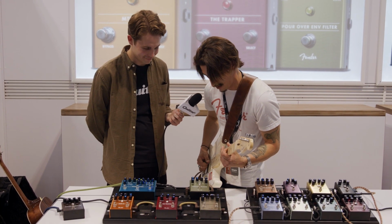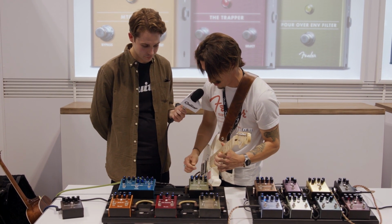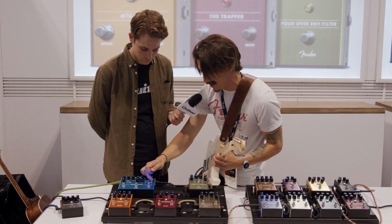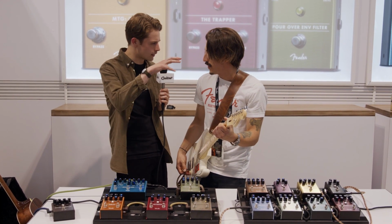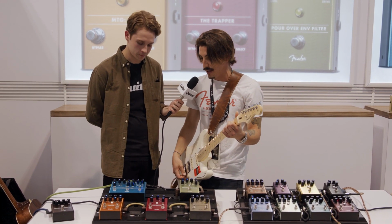Feedback there. Switching over to the tape side, take the quality down a little bit. Is that aiming for like a degrading tape sort of sound? You can get the wow and the flutter from a degraded tape sound.